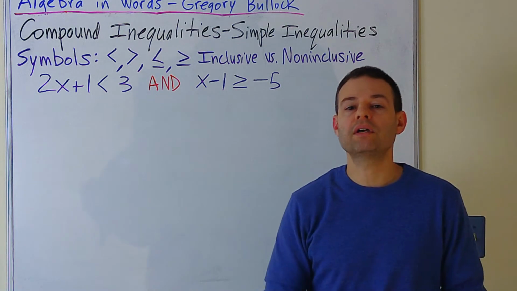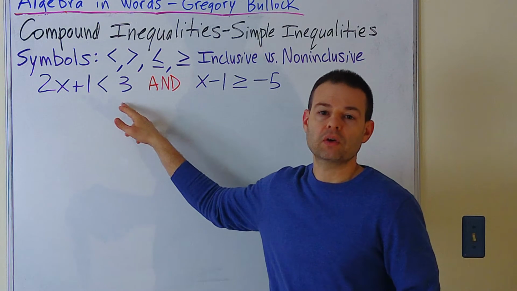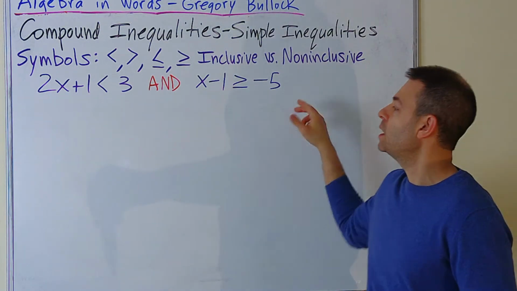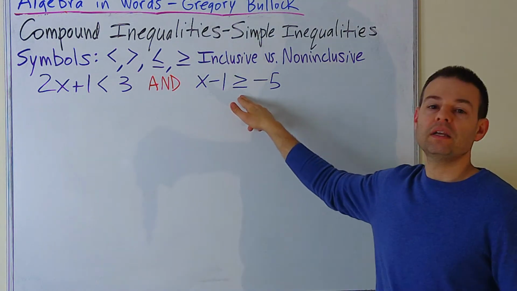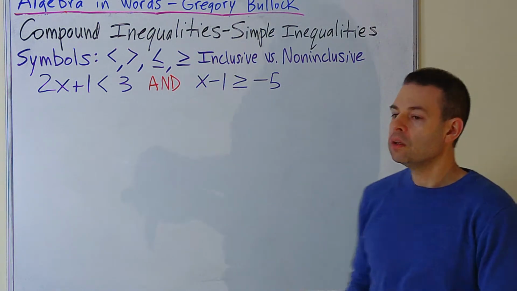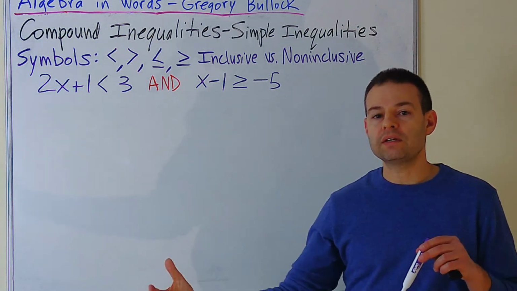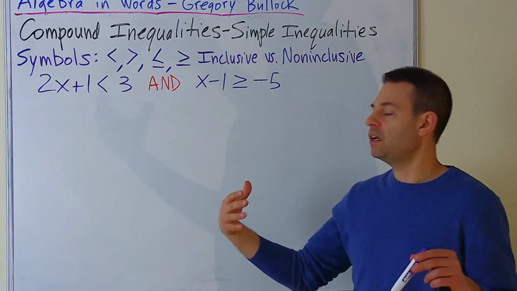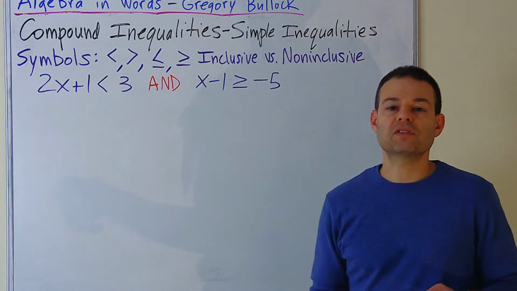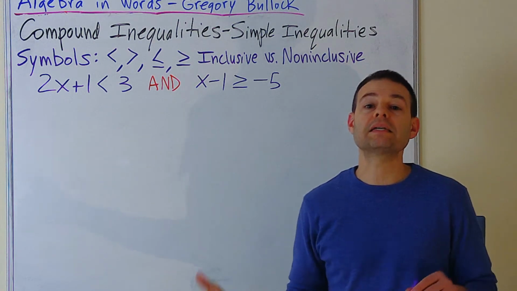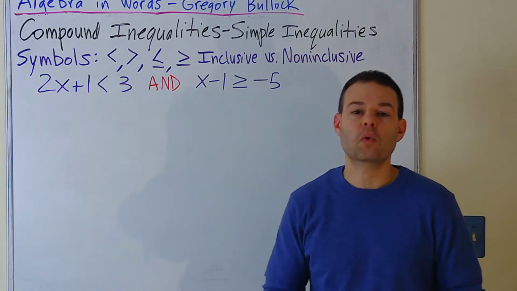But what I want to do now is let's solve this simple inequality and then graph the simple inequality. We'll do it for this one and then this one. And I chose this because this one is a non-inclusive and this one is an inclusive inequality. Before we start that, one quick note. The difference between inequalities and equations is that in equations, the left side equals the right side. But these are mathematical sentences or statements in which the left side does not equal the right side, but it is defined by certain values using the inequalities.